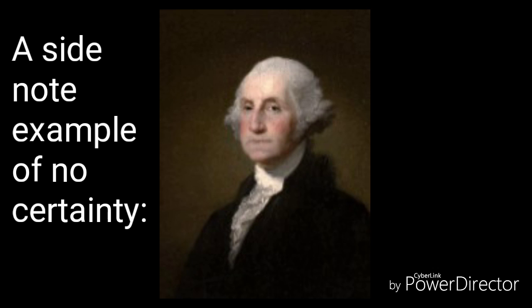Now, on a side note, let me point out an instance where no certainty is valid. That is, any history we have not directly observed can only be believed. Just because there's evidence of a man named George Washington, letters, books, pictures, paintings, his sword, etc., doesn't prove for a fact that he existed. We can only believe that because we were not there.